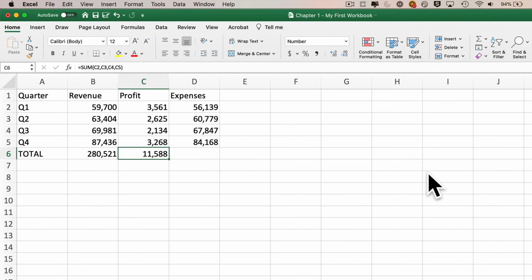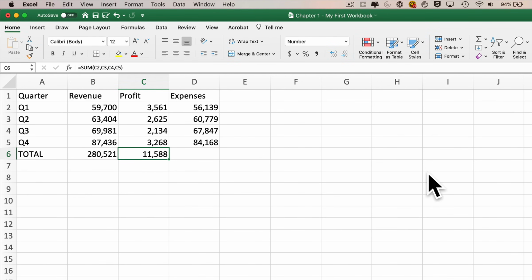I can show you how instead of putting a comma in between the individual cells, we can create a cell range just by specifying the very first cell and the very last cell. And what Excel will use is all of the cells in between, including that first and last one, and it will use that entire range in its formula.